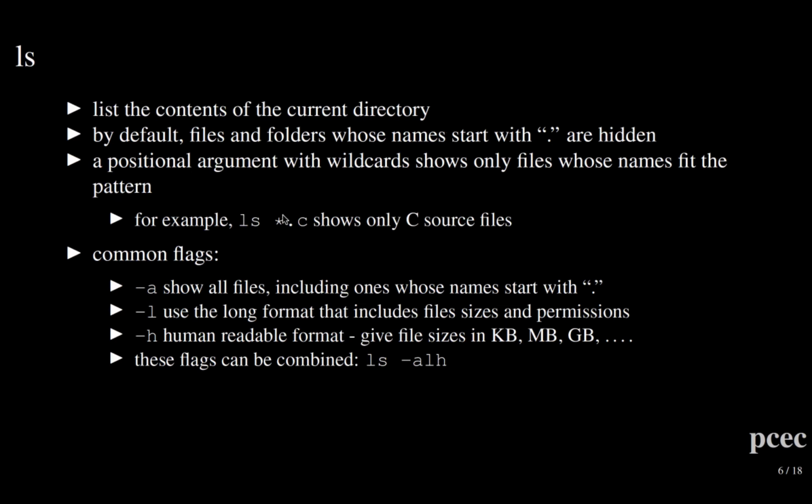And then I can do a positional argument that shows a pattern, and the asterisk would be expanded to anything. And so the most common flags in my mind are the -a, which shows all files, the -l, which uses a long format to show me the size of files and the permissions and that kind of thing, and -h converts things from bytes into kilobytes, megabytes, and gigabytes, which is a whole lot easier for us to read. And so I'm either always doing ls *.something, and the star doesn't have to be first, it could be in the middle. And I think you can have more than one star. Or ls -alh, and then ls -alh *.something. So those are different commands.